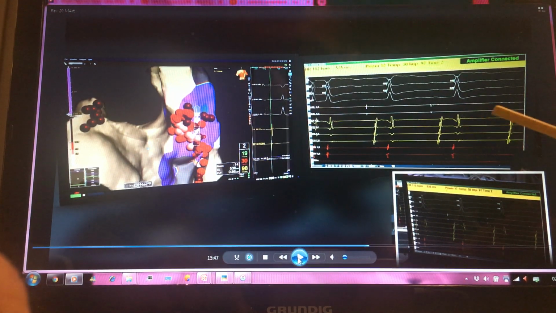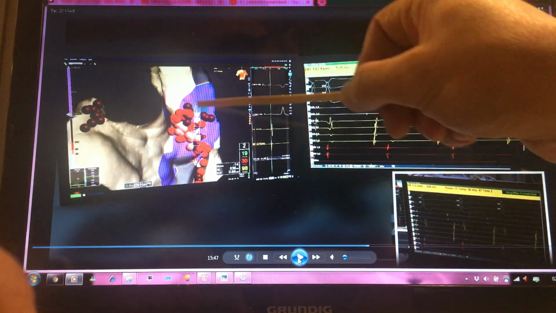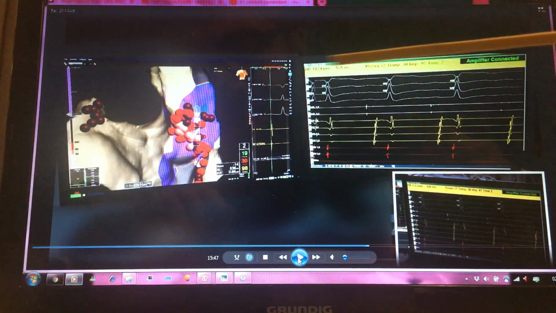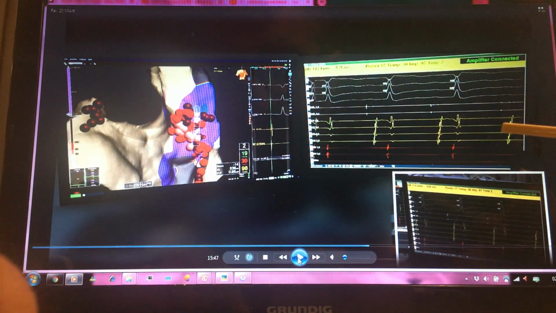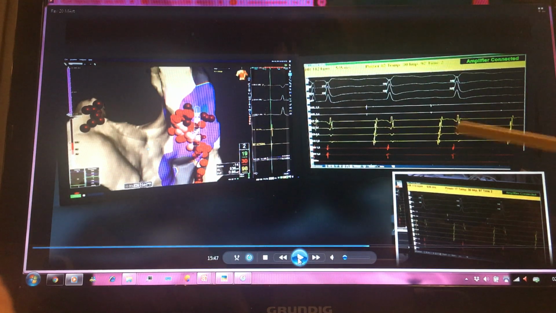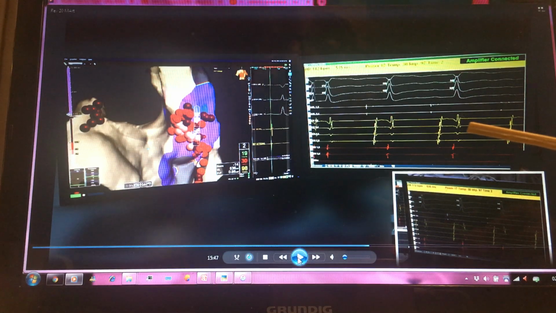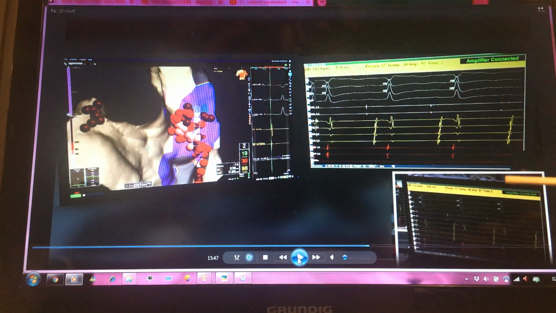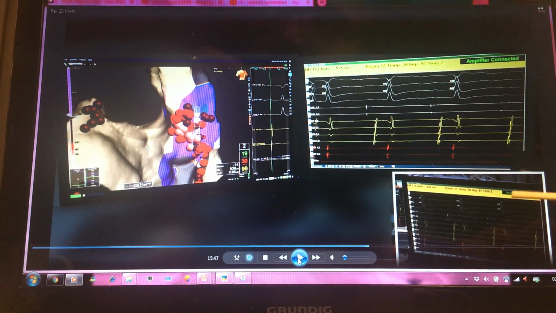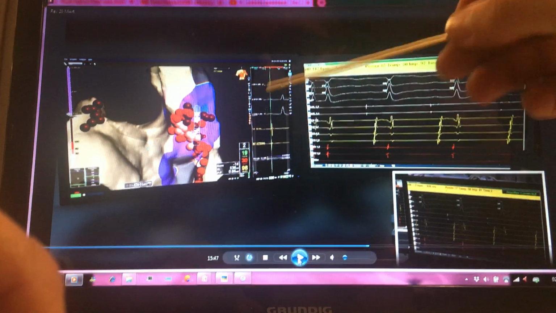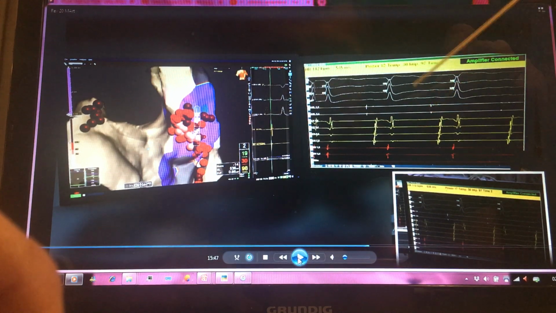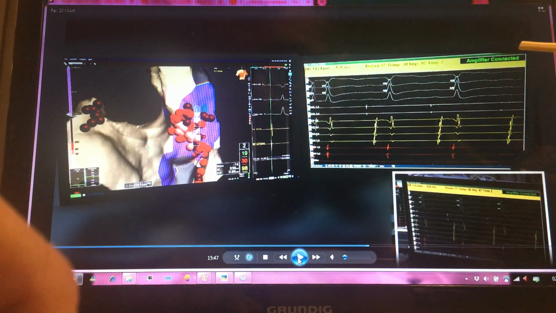And now we will just perform ablation in opposite side of left atrial lesions in here from superior vena cava area. Usually you will not see any fragmented potentials in the higher part of superior vena cava. Actually you will not see any electrograms in that site. So we usually don't perform ablation in very high level of superior vena cava, and here we can see fragmented potentials in opposite side of left atrial lesion.